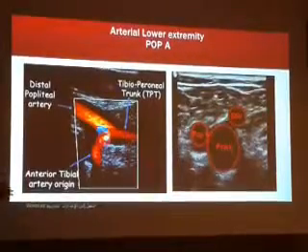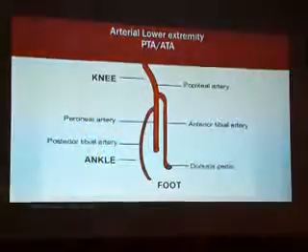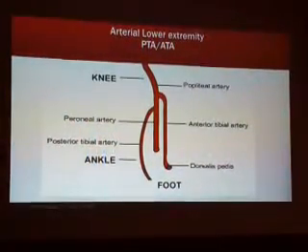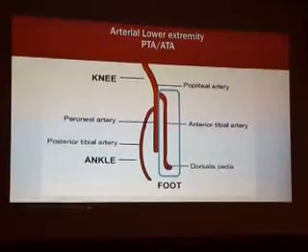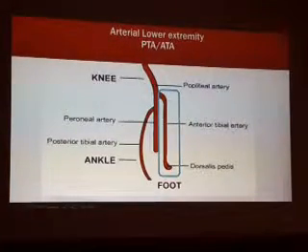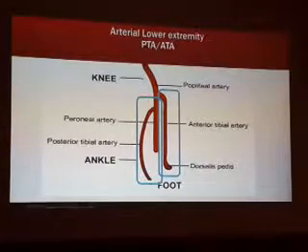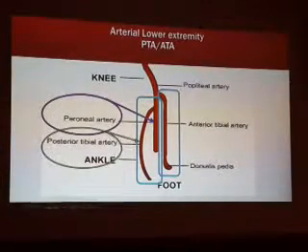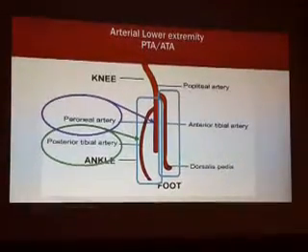Which are what? The peroneal and the posterior tibial artery. So the popliteal artery is divided into the anterior tibial, which will be where? Anterior, in the anterior leg. And the posterior tibial will be posterior at the calf. We will have the peroneal and the posterior tibial at the same level, but the peroneal is deeper and the posterior tibial is more superficial.